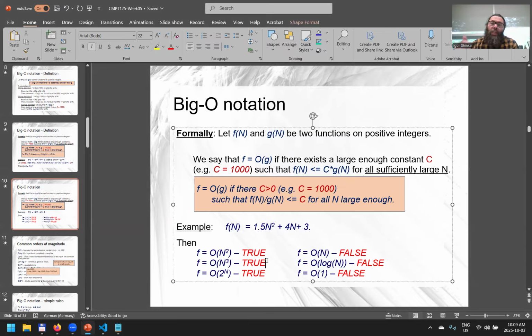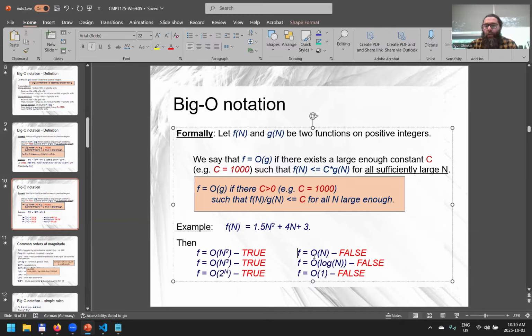Okay, it means it's just an upper bound. It means that f is essentially less than whatever is written inside. N cubed essentially means up to a constant and for large enough n, but it doesn't mean that the bound is tight. Sure, we would like the bound to be as tight as possible, but that's not necessarily true. Yeah, again, this is also true because 2 to the n grows even faster.